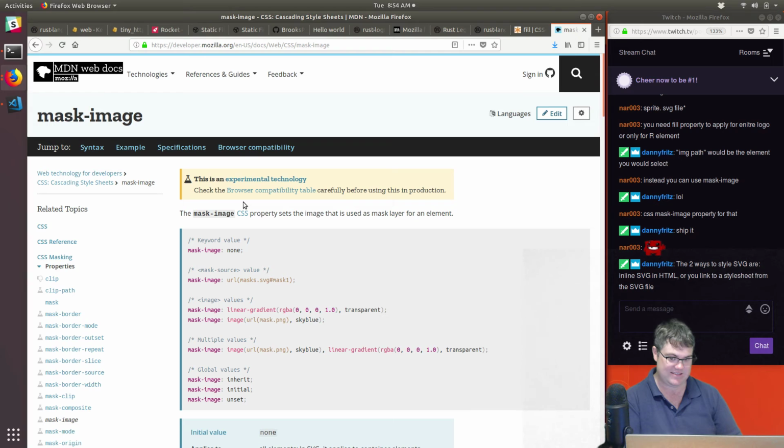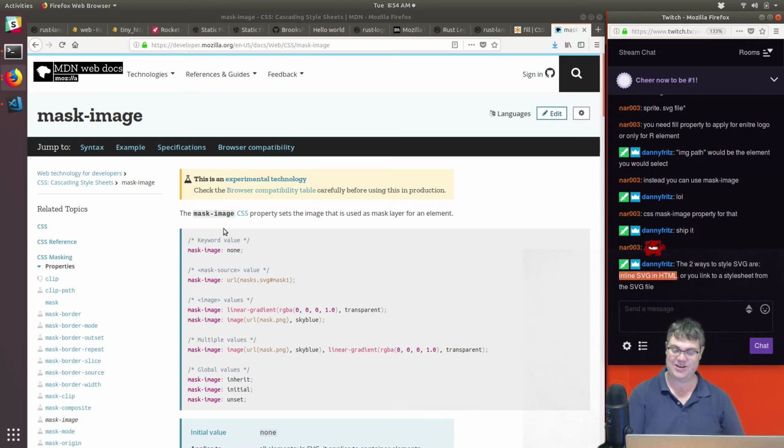Okay, so I did that with the, well, okay. So Danny, your suggestions didn't work fully, but your new one is okay. We would need to inline the SVG. So I'm going to try the mask first, and then if this doesn't work, we're going to go with the inline. Okay, so mask image CSS property sets the image that is used as a mask layer for an element.